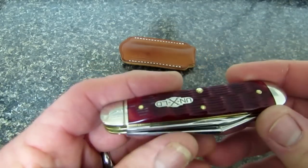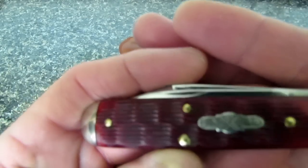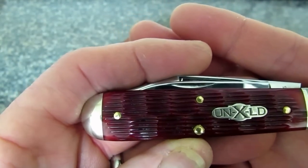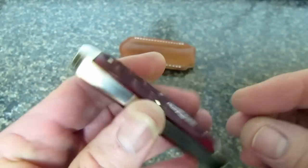Just a fine little piece. Love that unexcelled shield. Also nickel silver and pinned. Will not fall out. Of course, the rivets are brass.